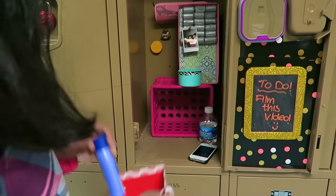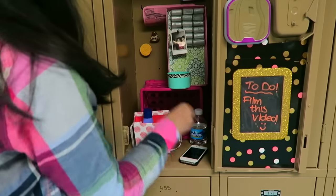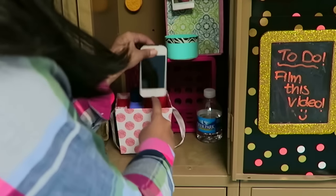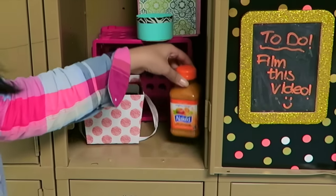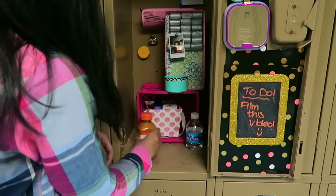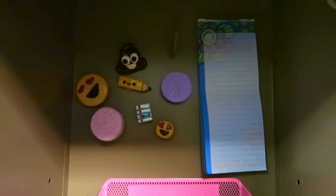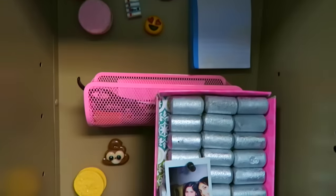So then I added this essentials box. I added a lotion. You can put your phone in there, you can put some juices in there, which currently this naked juice is absolutely my favorite, and looking at it just makes me thirsty and want it. So overall, this is what the finished result looks like, and yeah, so you're done with blinging out your locker.